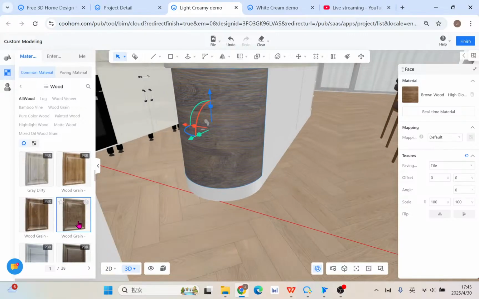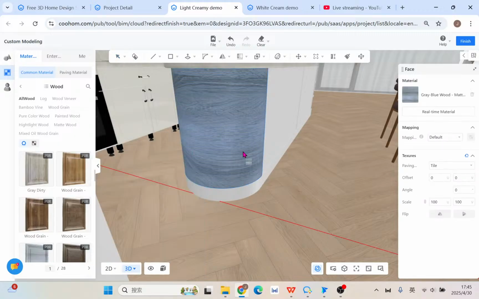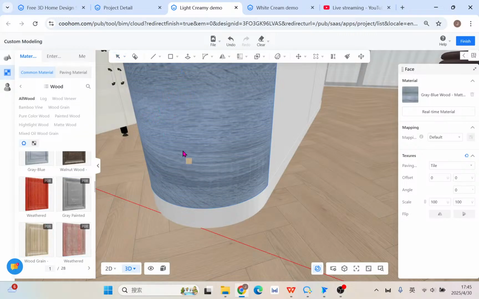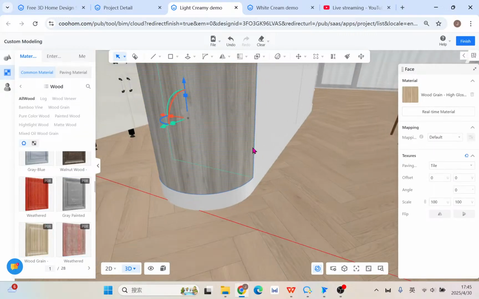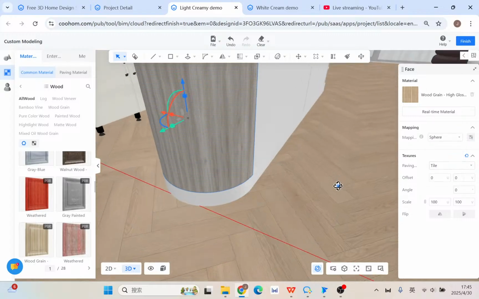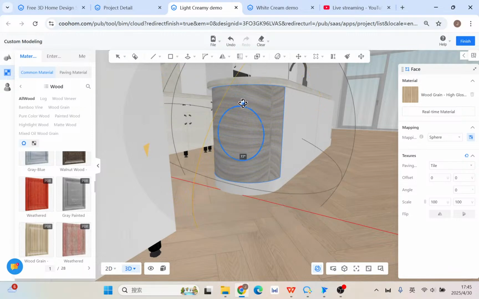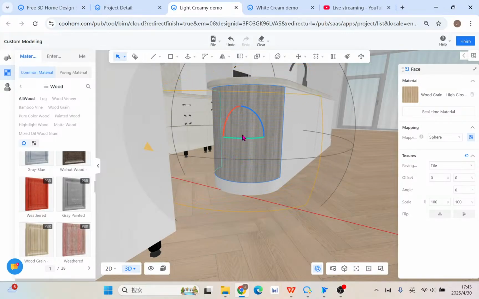If it's not showing the correct dimension or correct pavings, you can change the mapping here to sphere, and even change the sphere to the correct dimension. Sometimes the default setting might show like this, then you can change. You can also change the paving into a certain position.